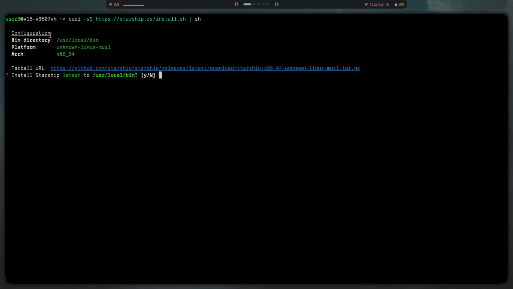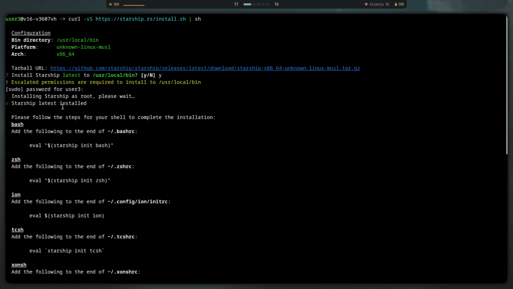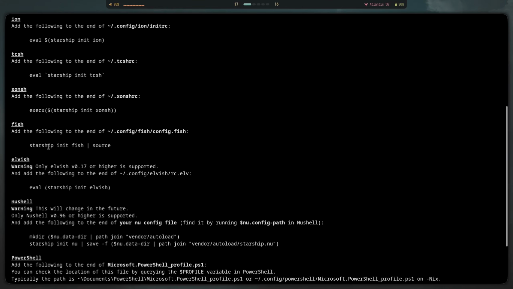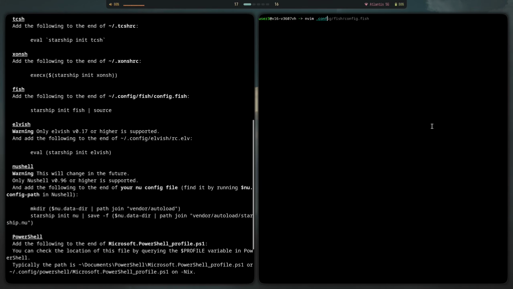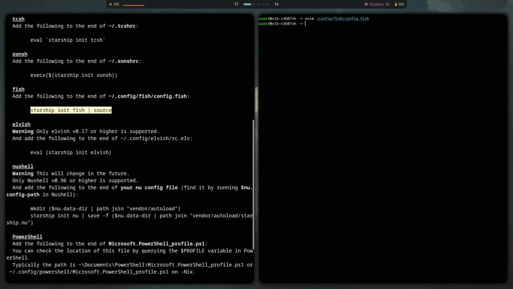Once you do that, it should install Starship for you. Now for me, it says that it's already there, but let's just go ahead and do it again. There you go. Now let's just type in the password. It's going to install Starship, and then once it's done, you will see Starship latest installed. Now, what you want to do is take this particular command, starship init fish | source. You want to take this and put that inside of config, fish, config.fish. So let's go ahead and do that. I'm going to open config, fish, config.fish, and then in here, at the very end, you want to copy this particular line and then paste that right here. This is basically telling fish to use the Starship prompt. And immediately, this is what you're seeing over here.